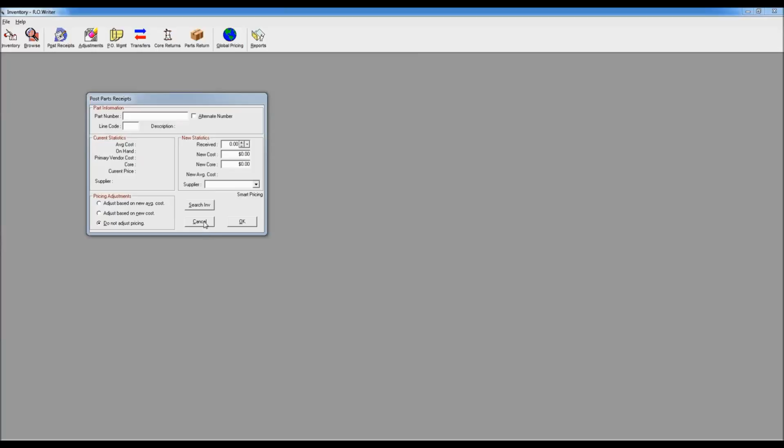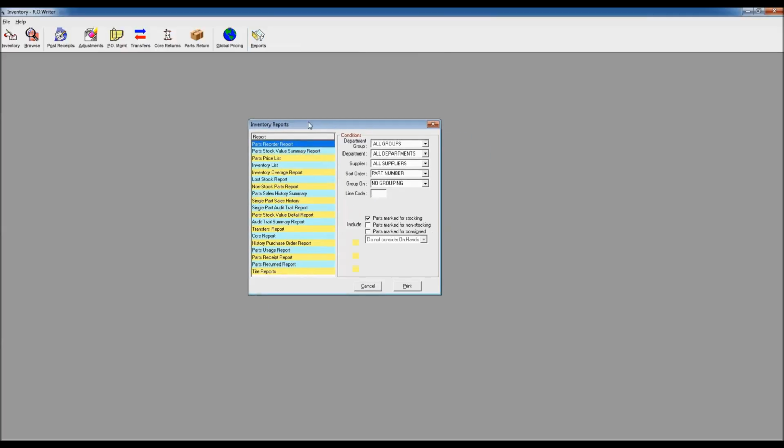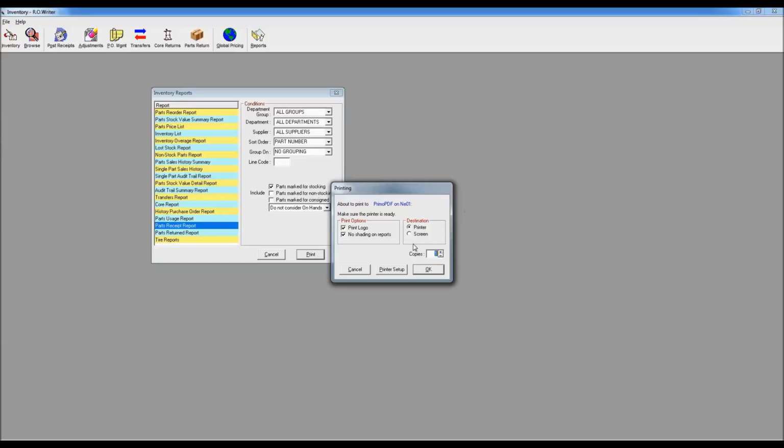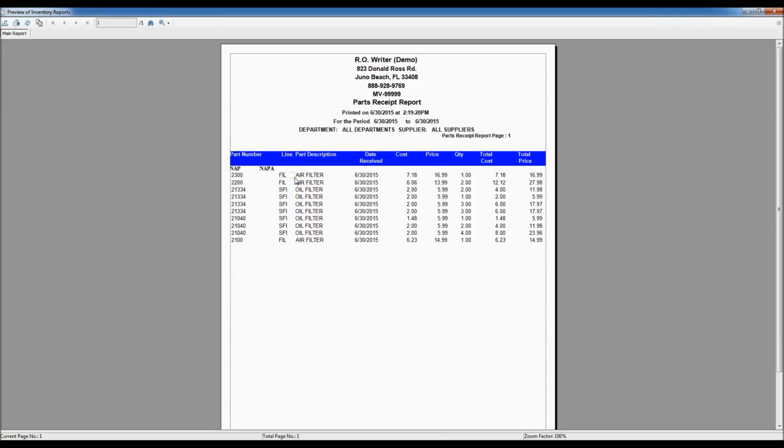Now, once we're done with that, over on the very right-hand icon in the inventory module, it says Reports. I bring up my Reports menu, and towards the bottom, at the very last but 3 up from the top, is a parts receipt report. If I were to print this report, and again, we'll select today's date range as the defined range for the report, and then click on OK, what you'll find is that this report essentially just prints out all of those different receipts that we've made.